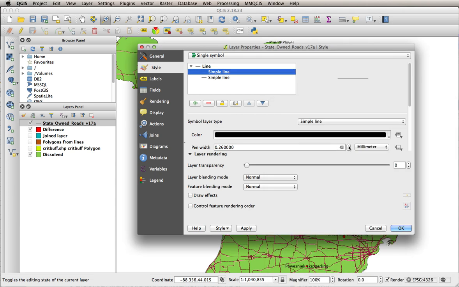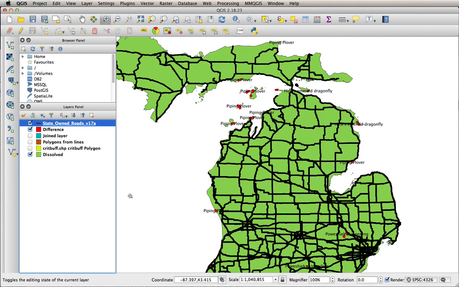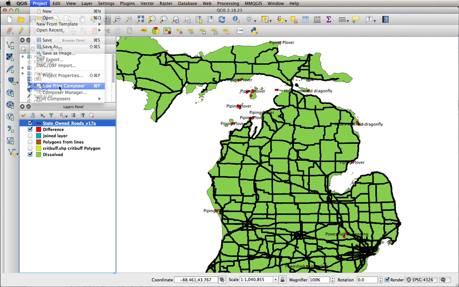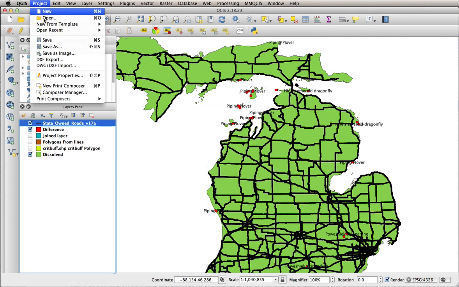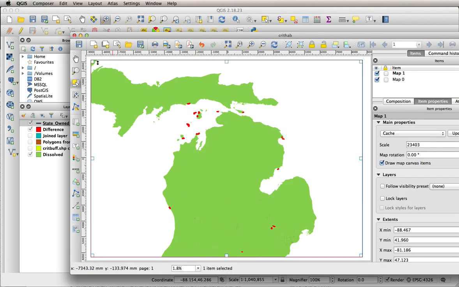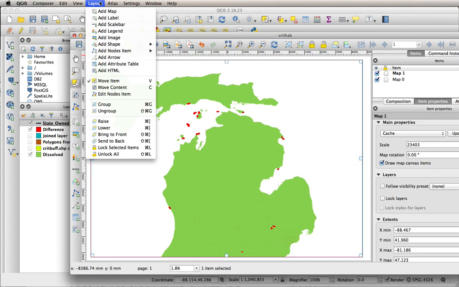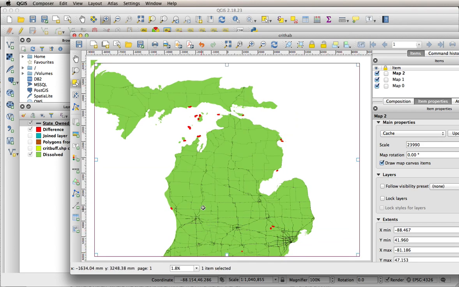Select a different pen width. Make it a little bit thicker. Oh, there we go. So now let's go back to our composer. Composer manager and show. And there we go. It shows up a little bit better.